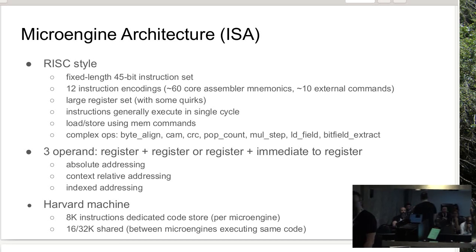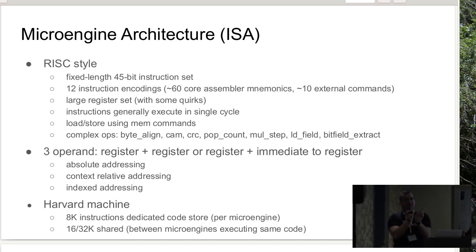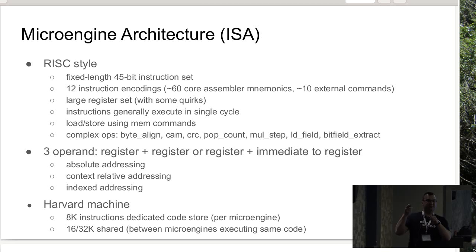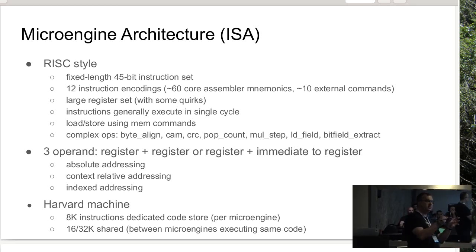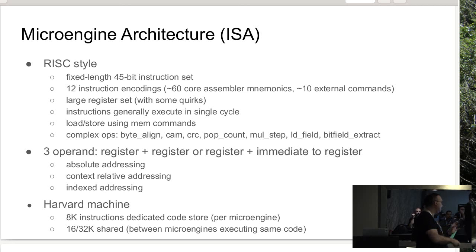There's load field, which will allow you to select an 8-bit value. It's a 32-bit architecture, so the registers are all 32-bit. But often in packet processing, you need to access fields that are smaller than 32 bits. So there are instructions to extract an 8-bit field out of a value. And on more recent parts, there's a bit field extract. You can tell it, extract the value from this least significant bit to that most significant bit. So if you've got a 5-bit value somewhere in a descriptor that you want to read out, you can in a single instruction extract it out of the register. The instructions themselves are three operand. Everything takes two registers and writes to a register, or a register plus an immediate and writes to a register.